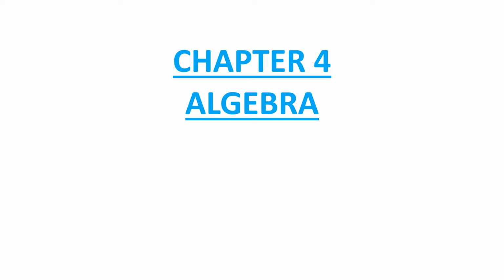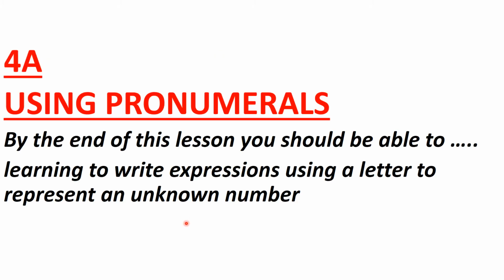Hi Year 8s, we're going to start looking at algebra, so that's chapter 4 of your book. We're going to have a look firstly at using pronumerals, and by the end of this lesson you should be able to write an expression using a letter to represent an unknown number. This exercise is going to be split into 3 parts.